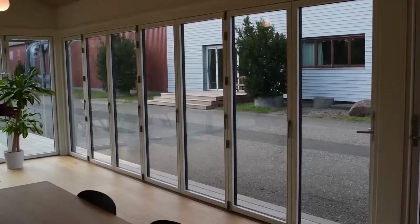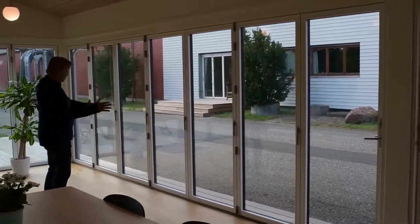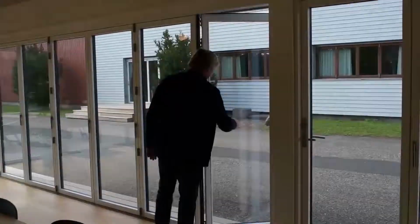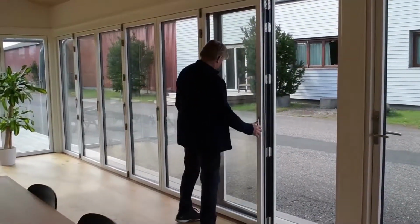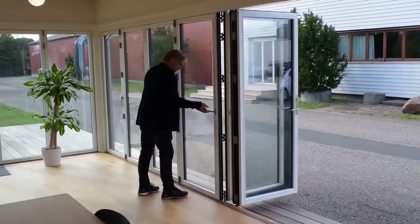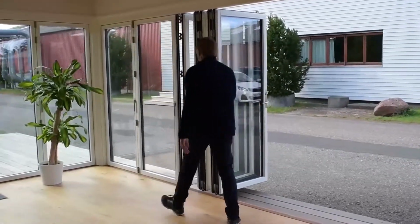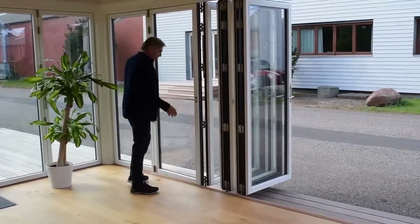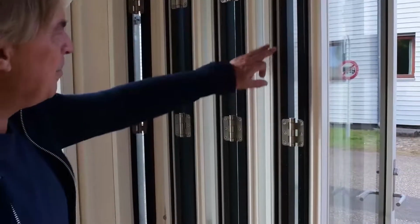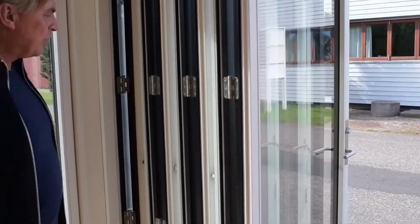This is a 7-panel folding door covering approximately 6 meters. This door opens from right to left and is of course also available from left to right. We open this folding door the same way as the others. And when the weather is really nice, we now have opened the entire 6 meters. On this 7-panel door, we see that 2 different colors have been used. On the inside the door is white and on the outside it is black.